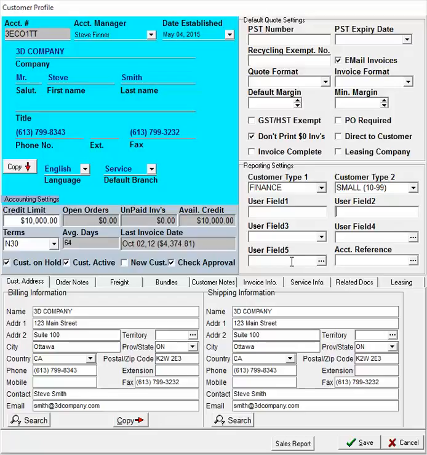Finally, for report settings, we have an account reference. This is a field that's used to link 2 or more customers together. Again, using the example of, let's say, a large organization with multiple offices, if each office happened to have its own account in the system, then you could tie them together by using the account reference. Acme Inc., federal building, school building, anything that's common that has the same account reference ties those customers together and can be used in a reporting fashion. So you could say, list all customers with this account reference.